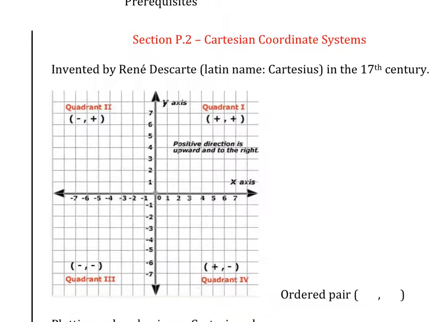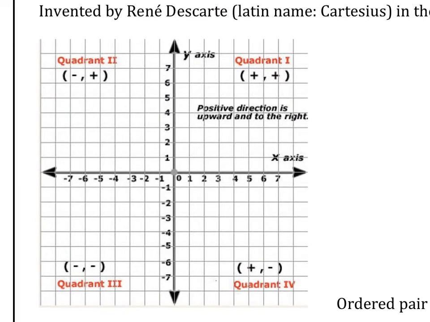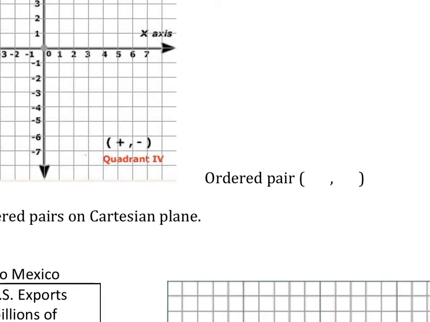All right, we are going to review Cartesian coordinates. So Cartesian coordinate is just your xy coordinate, and it was invented by this person named René Descartes. He basically found a way to represent our 2D space in the xy coordinate. So you have an x-axis, y-axis, and you have 4 quadrants: 1, 2, 3, 4. 1 is the positive, and then it goes counterclockwise. And when we say ordered pair, we always mean the xy coordinate. So when you see ordered pair, that's what it means.